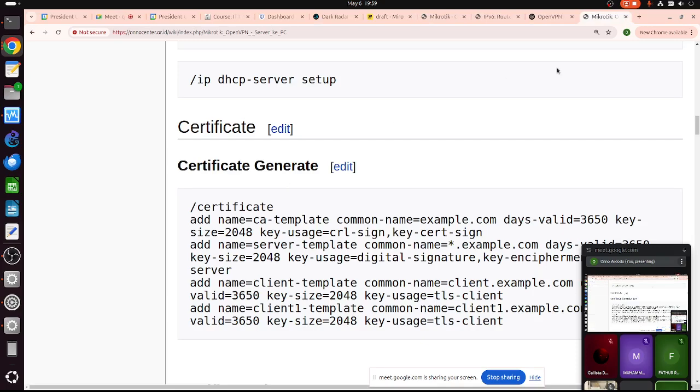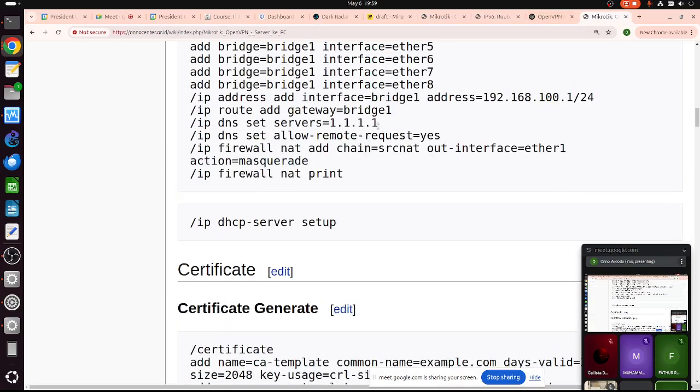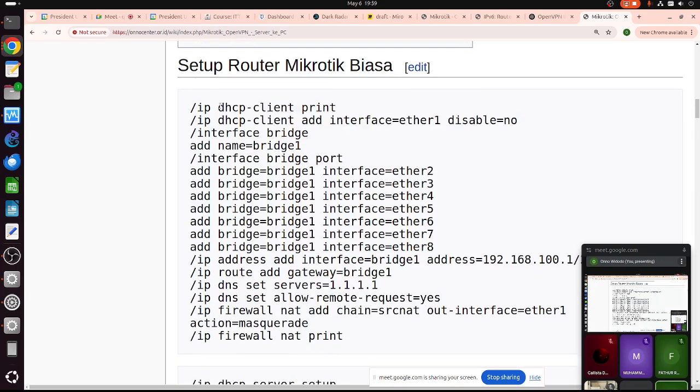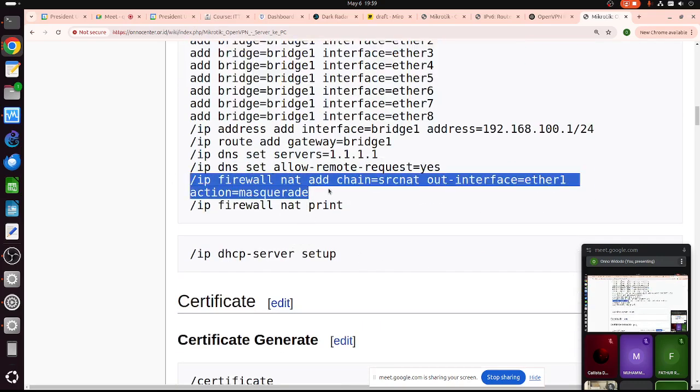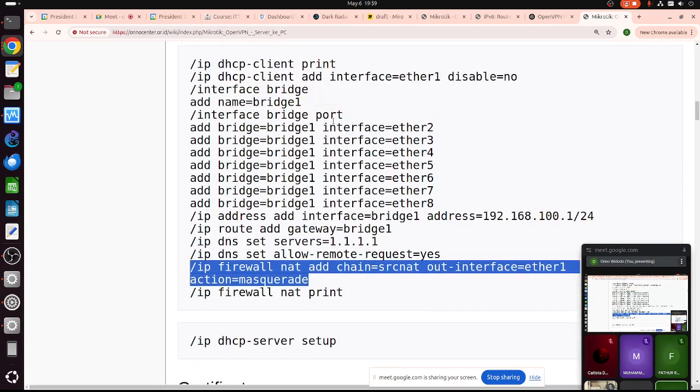Okay, so I will do these things. I will not do this one. We are in trouble with this one because this will block our connection. This firewall is blocking our connection, so we cannot use this one. But we can create this one.